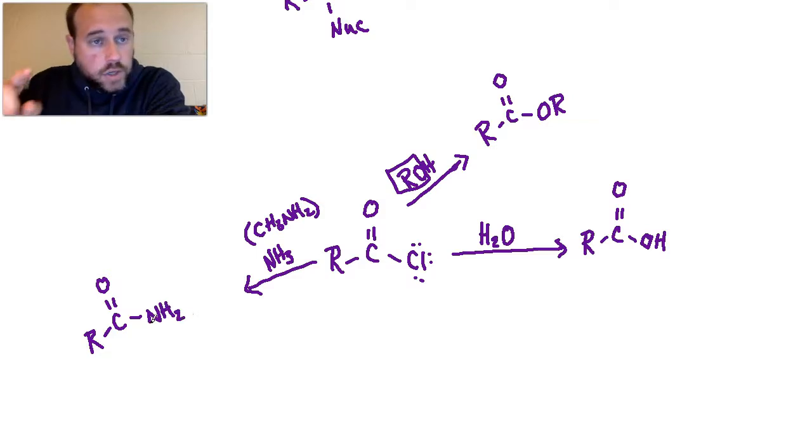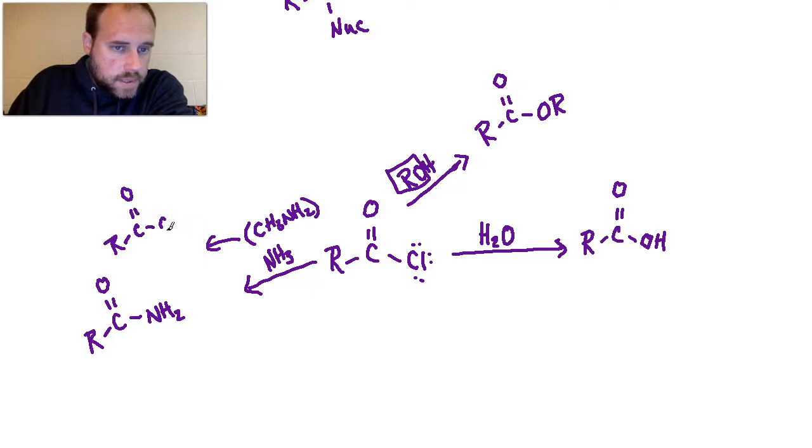Now thinking along the amide terms, we could also turn around and we could put, now I'm going to do NH3 here, but you could also use some sort of an RNH2. And so in that case, the one with the NH3 would give me the C double bond O, and then it would give me an NH2 in return. Same premises with the alcohol, the NH3 would come in first, that NH3 group would have a formal charge, a positive formal charge, and then another NH3 group would come in to remove that extra proton and make it the NH2.